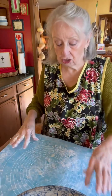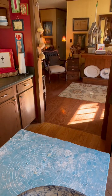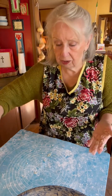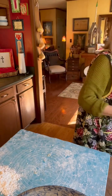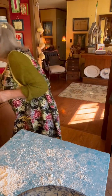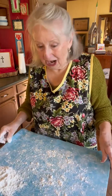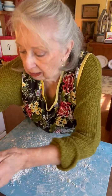Okay. Now then, what I'm going to do is sprinkle this surface with some plain flour. Let me get some out. I'm just going to get a little scoop of it right here and put on the corner because I'm going to need it. You take a little bit of it and sprinkle it around here. All right, that's doing good. I don't want all my juice to cook away because I want my pie to be good and juicy, okay? Move the grease out of the way. And I've got my rolling pin. So we're ready. All right, so I'm going to turn it down just a little bit where you make sure you can see. So I'm going to get my dough out.